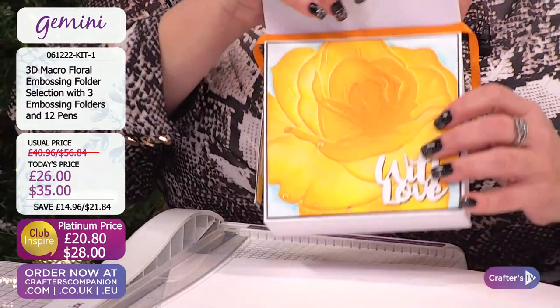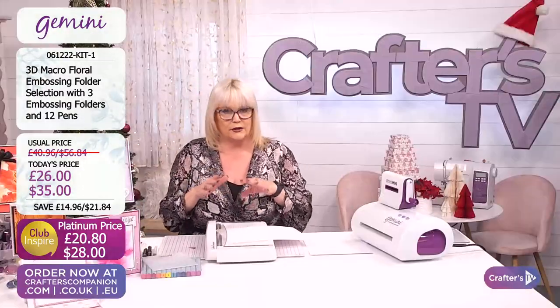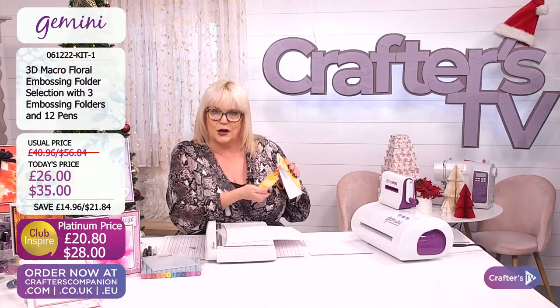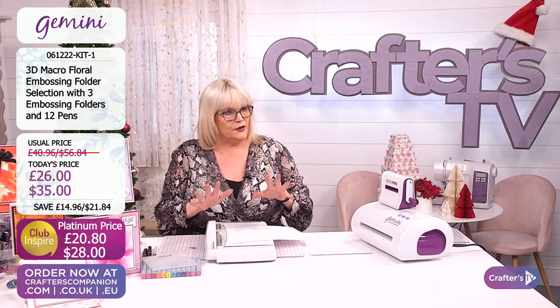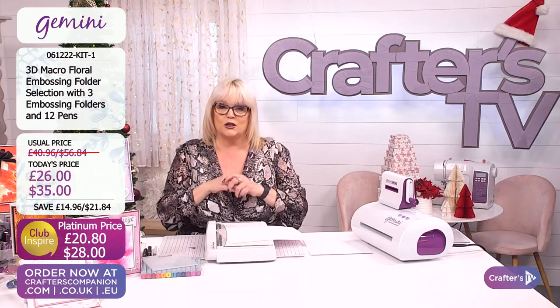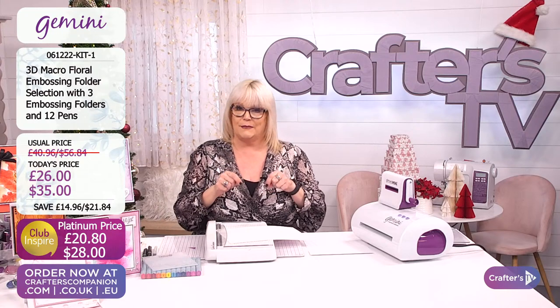Now, if you're going for the full effect, you will need to do this. You will need to emboss it 3 times or glue it in 3 times, and you can take your tag out of there. So that's got like a little gift tag on. Well, you can take your tag out of there as well as that top panel piece. So what I'll do is first, I'll cut a couple, and then we'll see how we go on time-wise and things like that, because we do want to get that bag template done as well. But we're going to focus on this 3D embossing folder first.